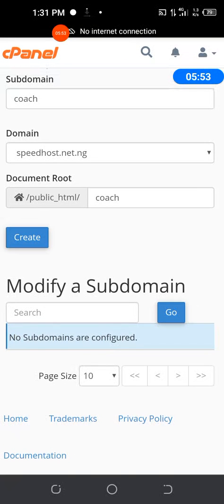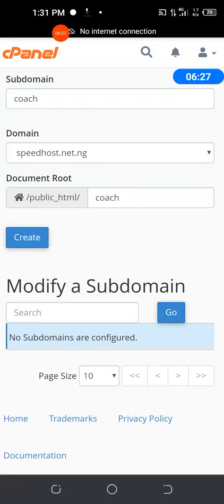Those that are into computers, you know what we call hard disk partition. So if you partition a hard disk, it means that you want to separate some space from that hard disk, so that you will have like 2 to 3 different segments, 2 to 3 different folder spaces rather, in one hard disk. So if one should corrupt, others will still be working. That is what subdomain is all about.